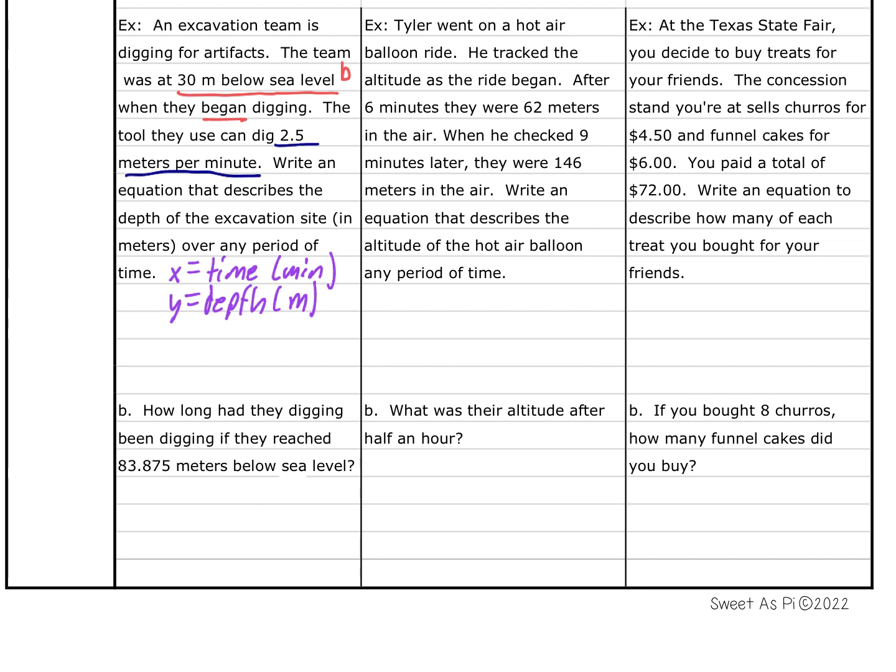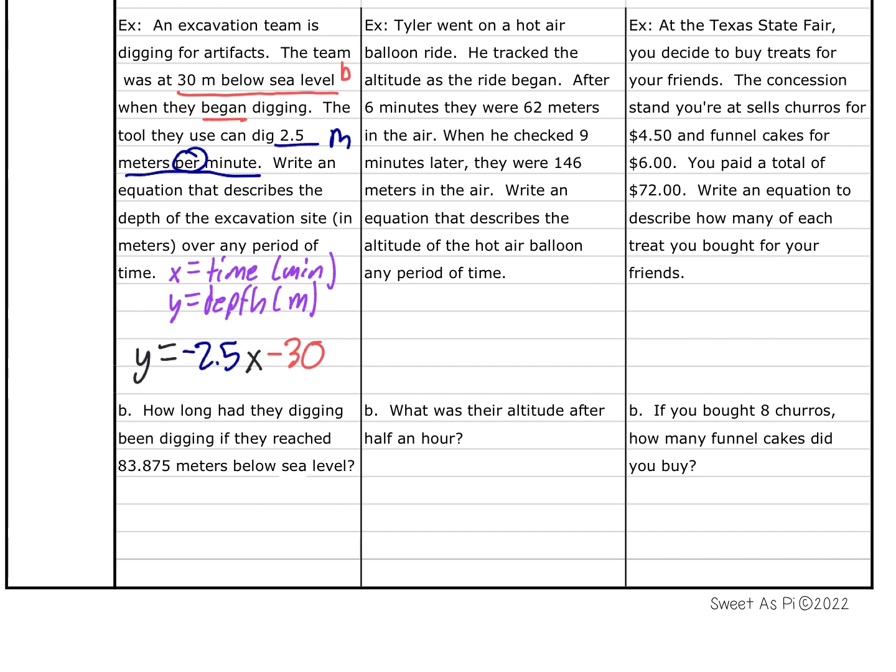Since we have both meters and minutes separated by the word per, that indicates we have a slope where meters is our y and minutes is our x. Therefore, m is negative 2.5 because we're digging further down. Since we have a slope and y-intercept, we're going to use slope-intercept form, replacing our m and our b. Here we have y equals negative 2.5x minus 30.